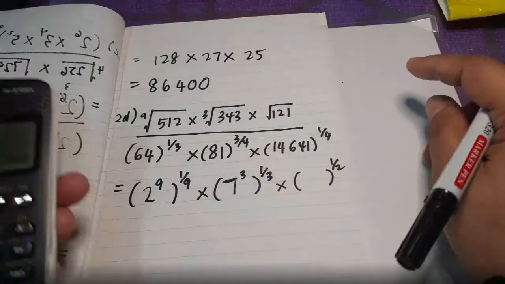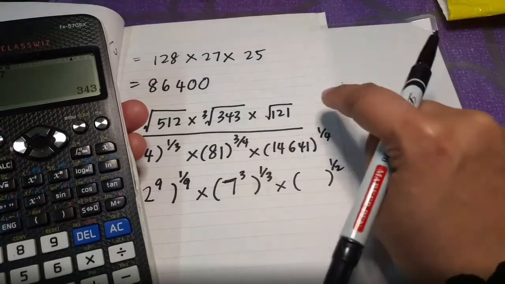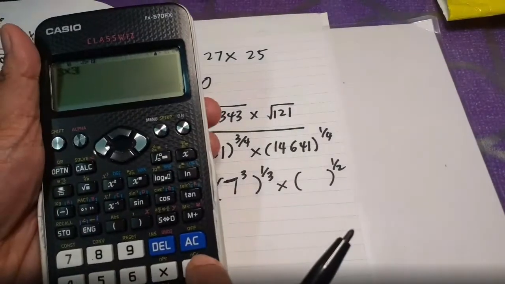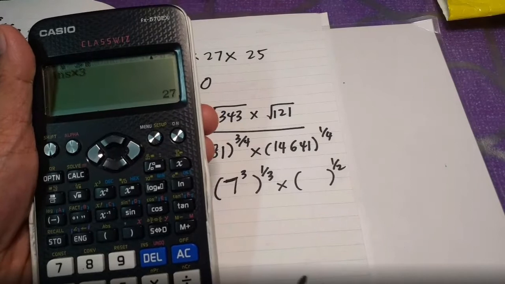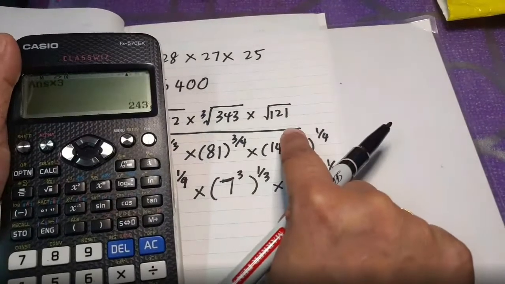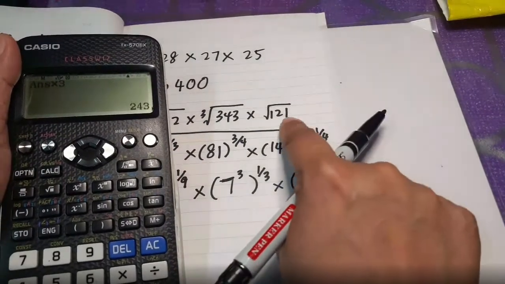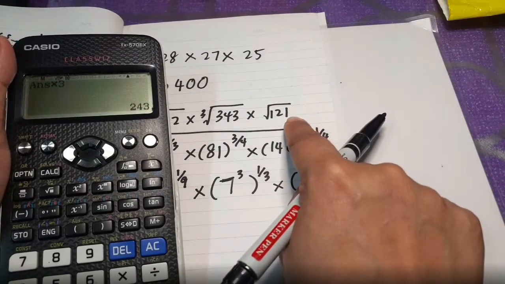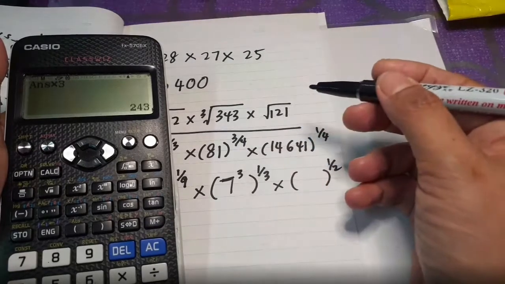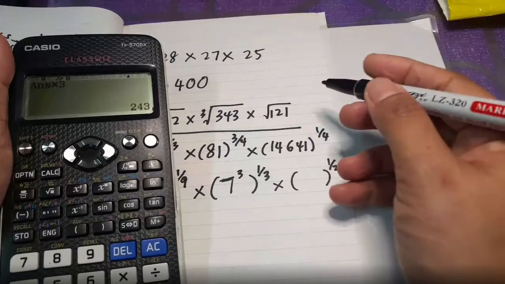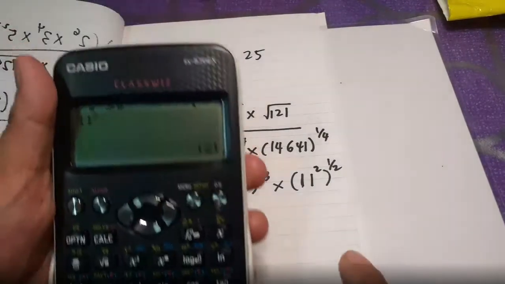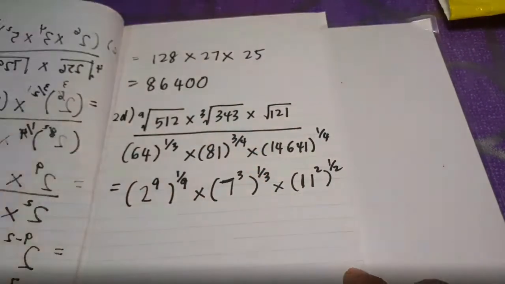So 121. 121. What is the smallest base? 3. I don't think 3 can. Okay, multiply 3, multiply 3, 27, multiply 3, 81, multiply 3. Cannot. Next, 4. 4 also cannot because this is an odd number. If the base is 4, the last number at the right hand side should be an even number. 5 also cannot. 6 also cannot. 7. So I think this is 11. 11 power of 2. Try 11 power of 2. Yes, 121. Okay. This is try and error method.